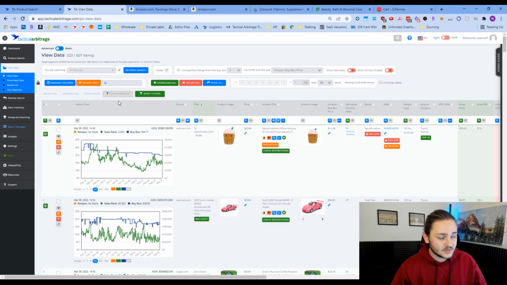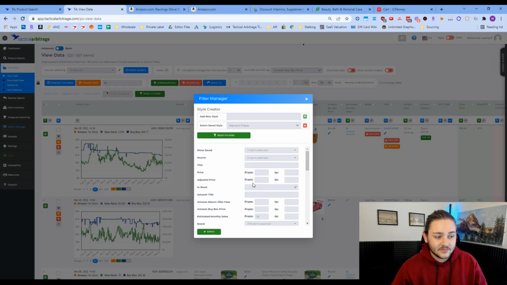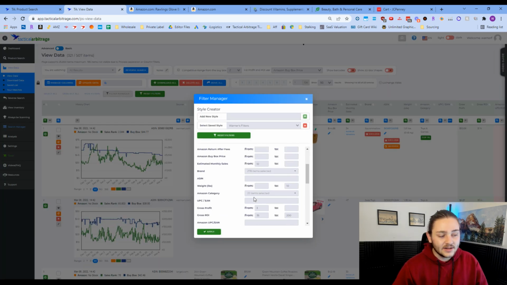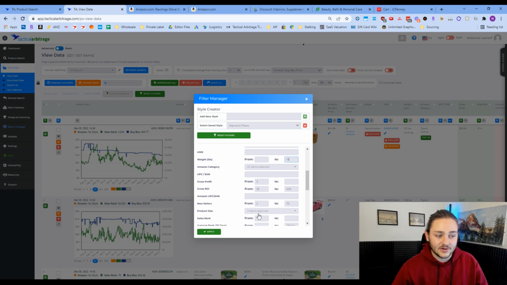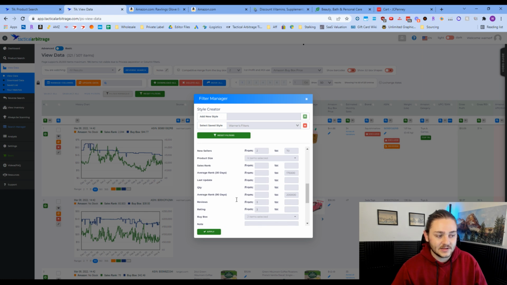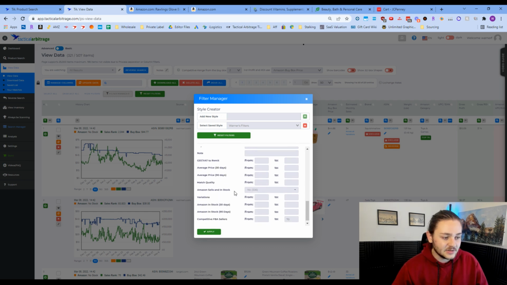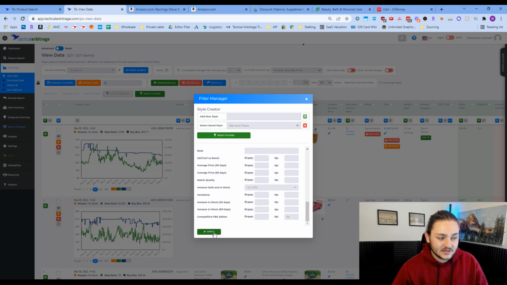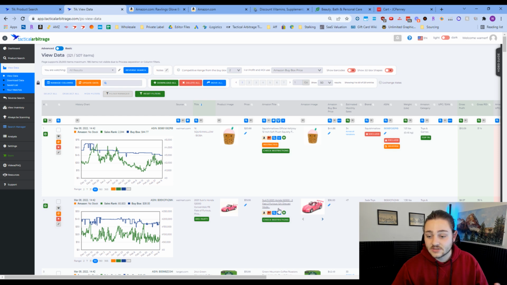So once you've got your columns all set up, you are also going to need to do something very similar with your filters. I have just tweaked this a little bit on here. There's not a lot of changes beyond the ones that I talked about in the initial scan. I would go ahead and throw on a max weight filter, 10 pounds. For me, even if it was a 10-pound product, it would have to be the perfect product for me to want to sell it. But beyond that, really nothing is too fancy. Maybe the average rank, I do 200,000, and then average rank 30 days, I do 175,000. That's just to establish a little bit of demand. But beyond that, basically the same as those tactical arbitrage scans I showed you.